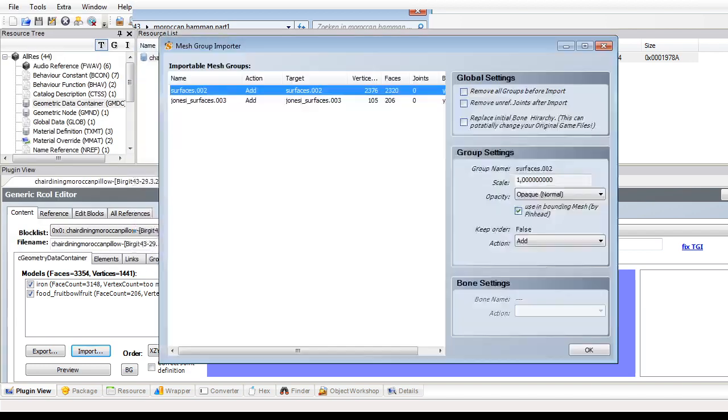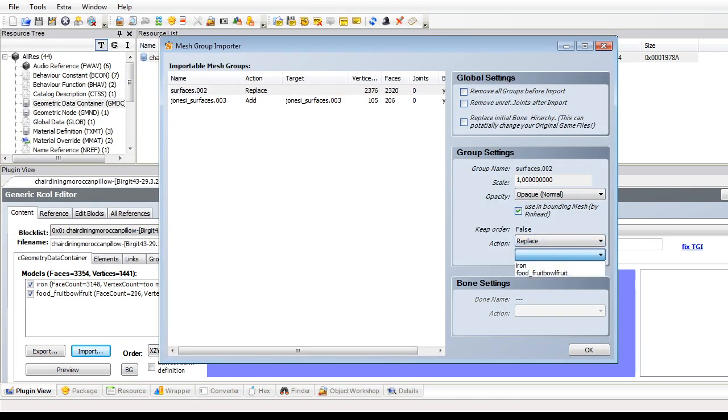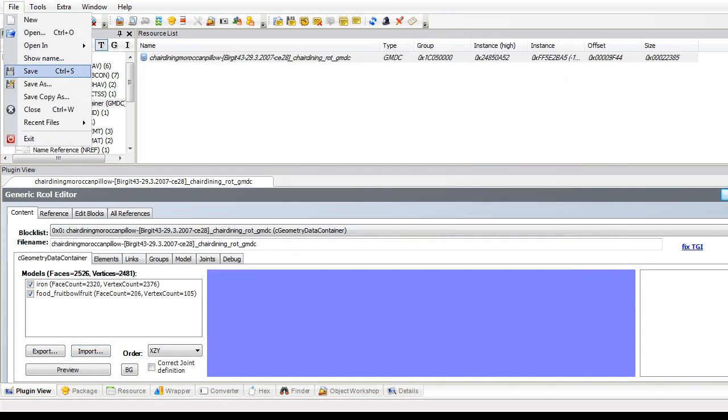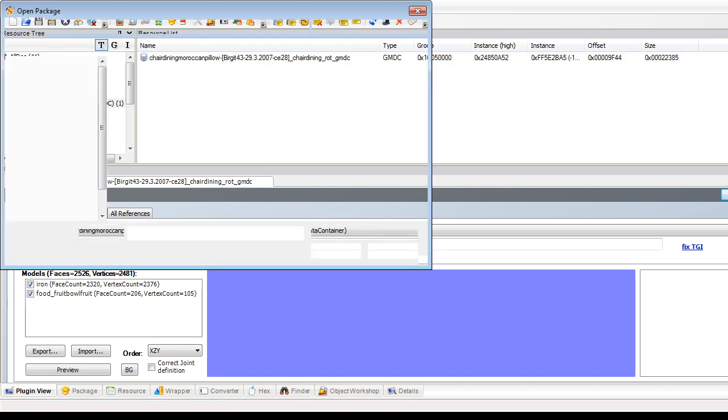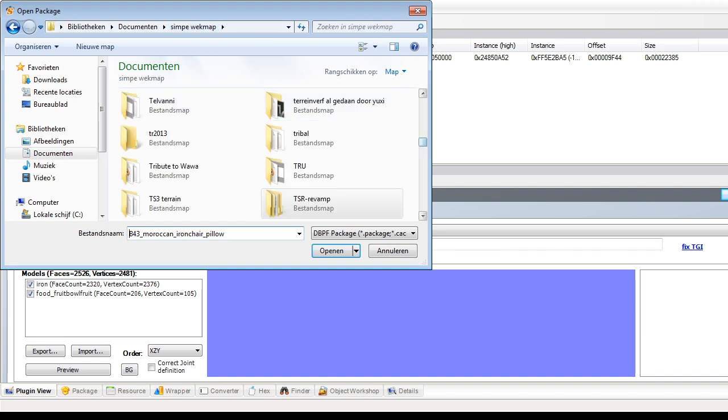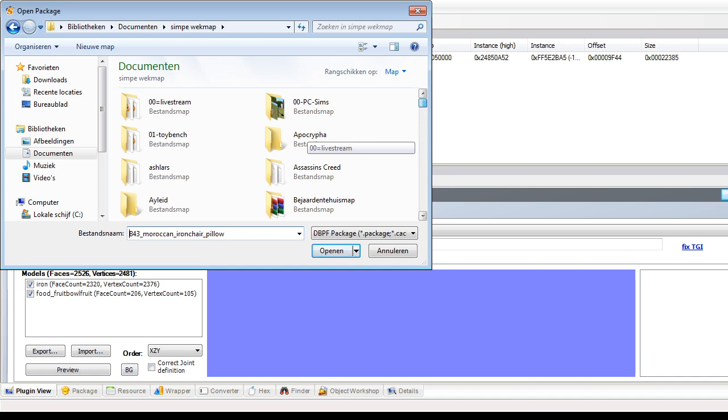We import a chair again. Surfaces, you replace iron and you replace football fruit. We just save, we don't fix integrity, we don't do anything, we just look up the info that we need. Finish off.